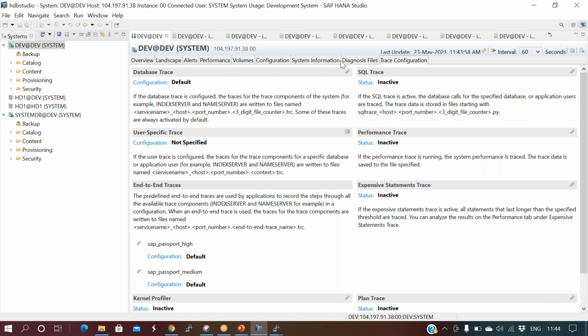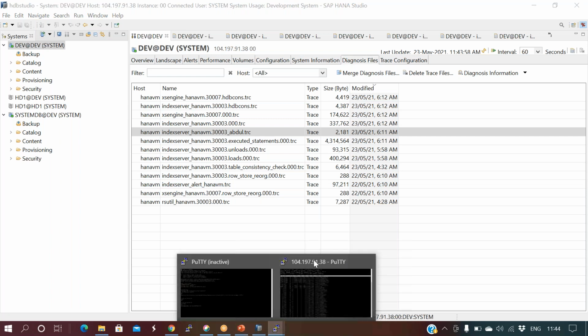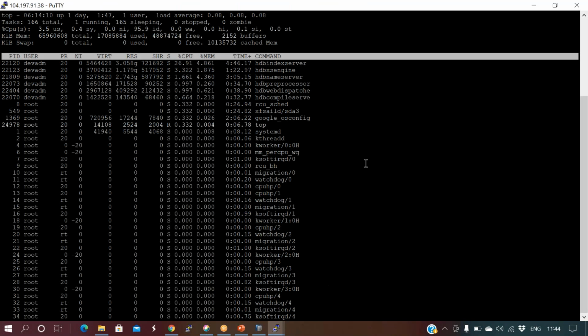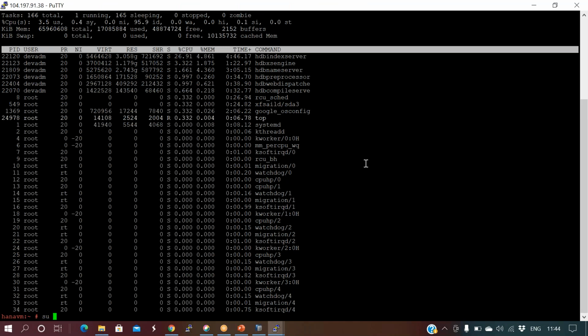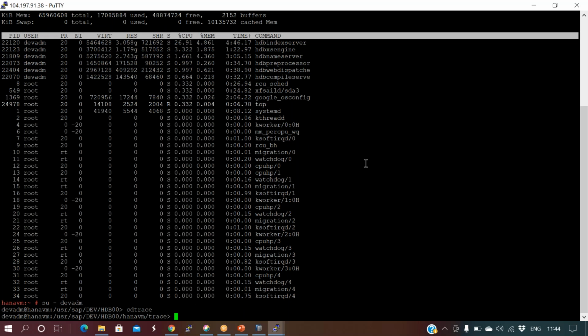Where can we see all these diagnostic files from the OS level? Log into the SIDADM, like DEVADM, and then cd trace. If you type cd trace directly, it will take you to the trace folder.